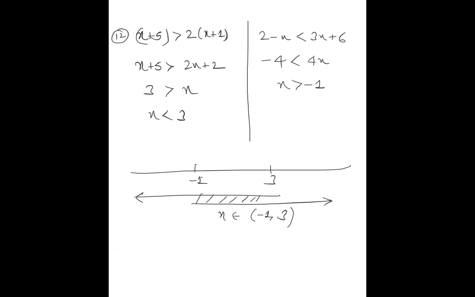17. Okay, let me go ahead. 17 there, it is a long question. You have to solve it slowly. First you have to bring this 5 on the left side. Then only you can solve. All of you open your RD Sharma also, okay? Separately, this also you have to bring on the left side and solve.